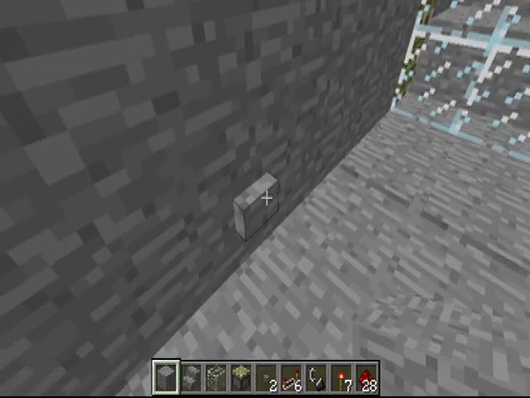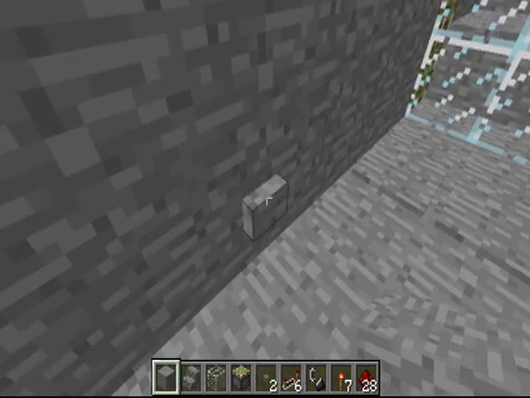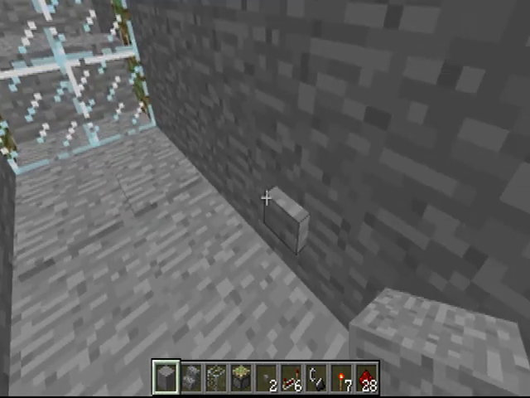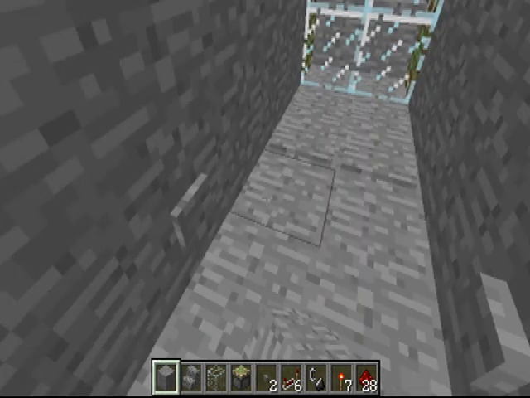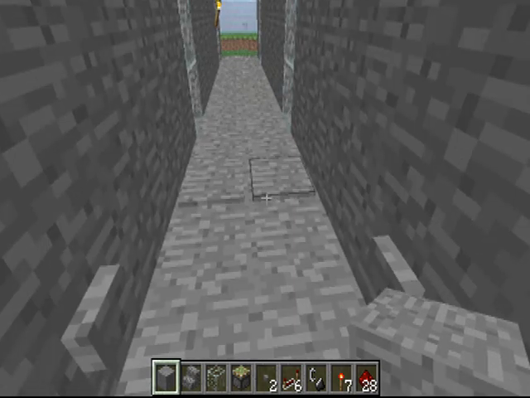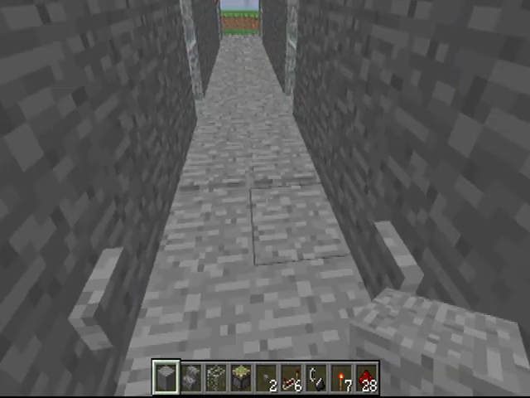Puts out the lava. Droop. Squish out that lava again. And then... droopity droop. Ha-ha! Look at that! So, yeah.